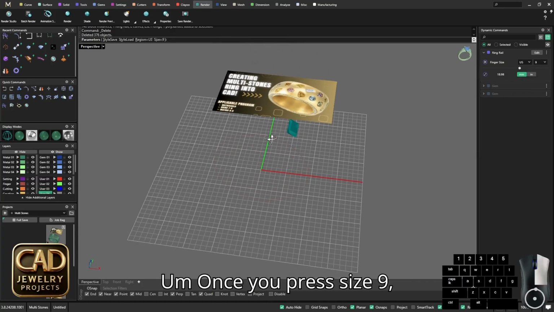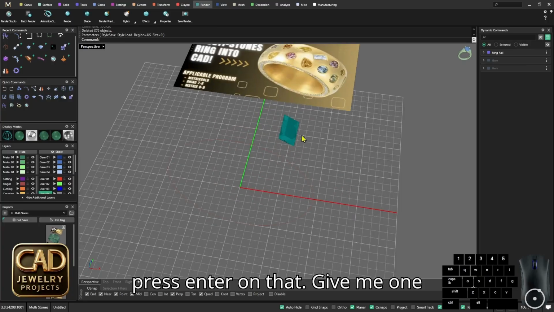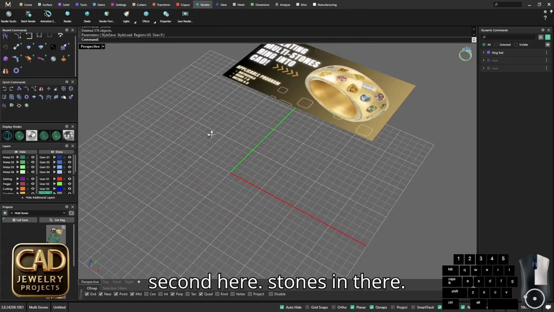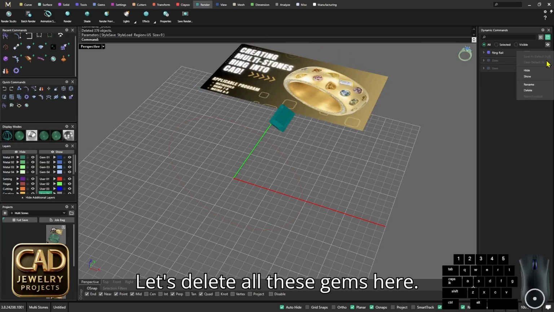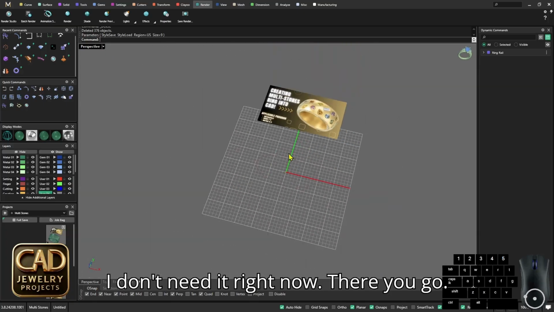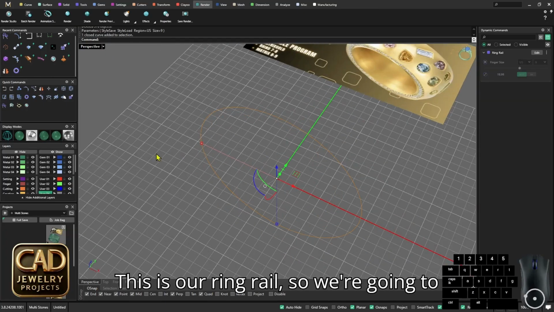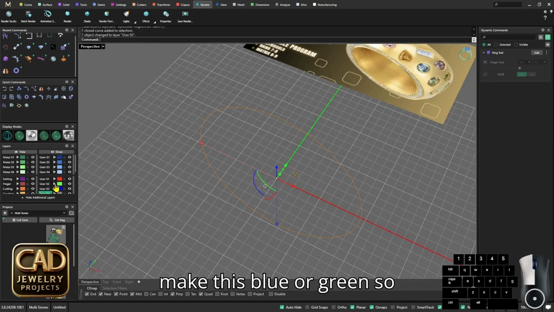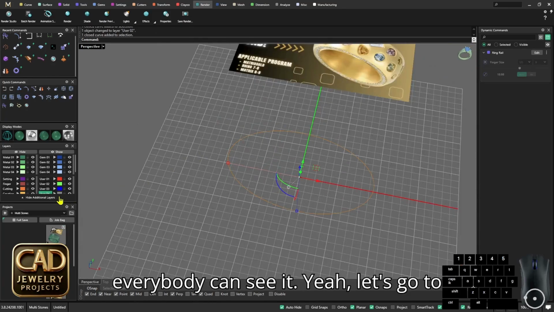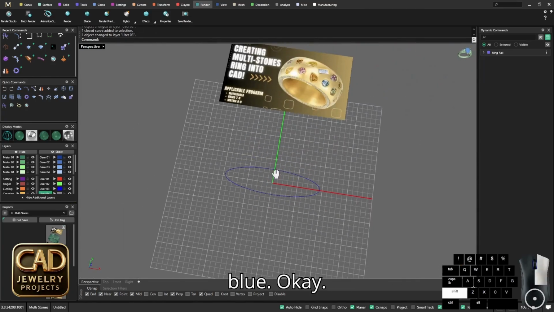Once you press size 9, press enter on that. Let's delete all these gems here, I don't need them right now. There you go. This is our ring rail, so we're going to make this blue or green so everybody can see it. Yeah, let's go to blue.